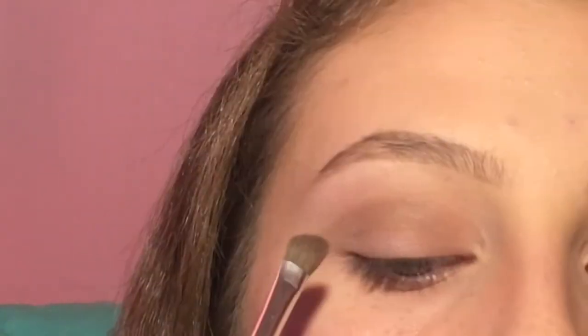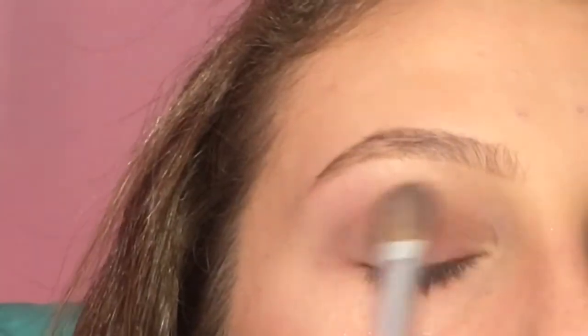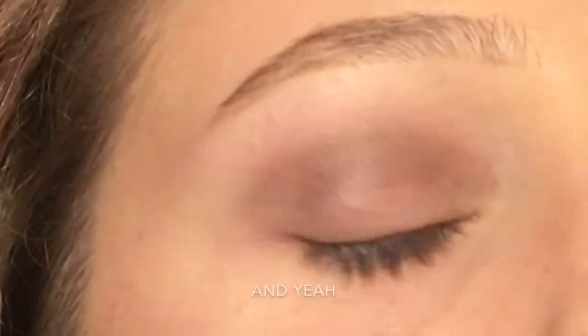This is not looking so good. The reason why this doesn't look as good as this one is because, well, one, I'm not finished yet, and two, this is the bad eye. Like, I'm never good at this eye. I always mess it up somehow. I don't know, it looks pretty good. Psych! Right now I'm blending out these harsh edges because that is not a good look, and yeah.